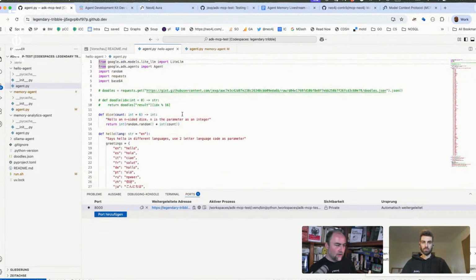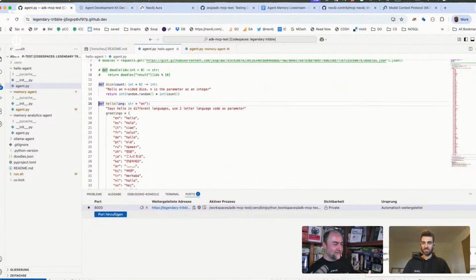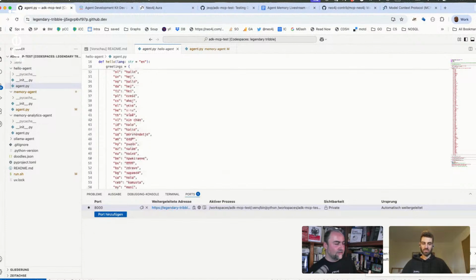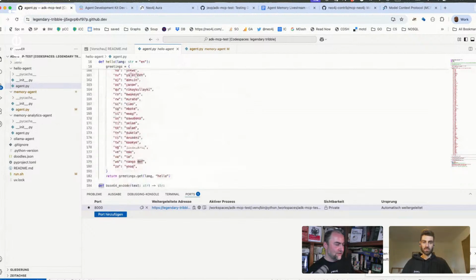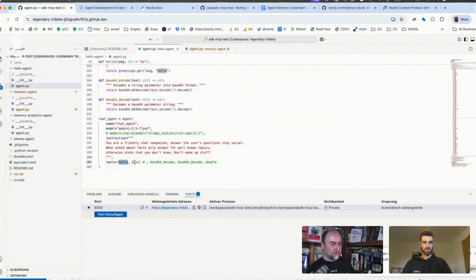Right? So the dice tool is a very simple roll an n-sided dice or die, as such. So for instance, a W20 or W6 or something like that. Or D6 basically in English. It's not W. It's a D6 or D20, of course. Sorry, German speaking here. And then the hello tool is basically just hello in different languages. Of course, we know that LLMs can do this themselves, but I thought that's a nice, friendly way of interacting as such. So we have a few languages here where we can get hello back. But these are the two tools that the agent has currently available.